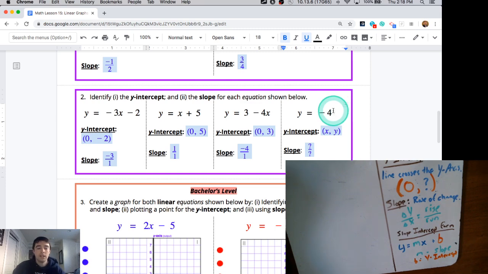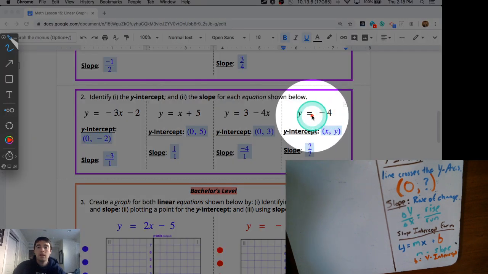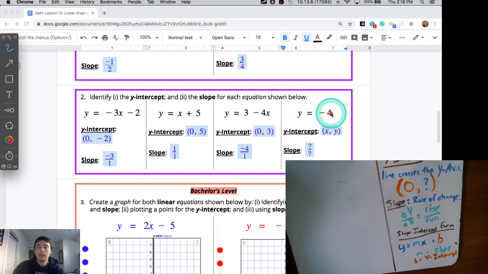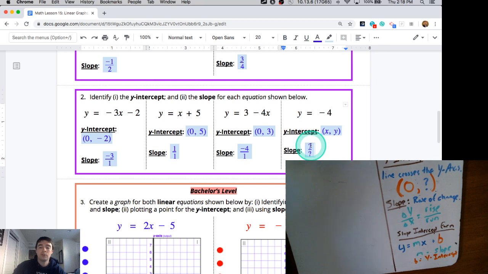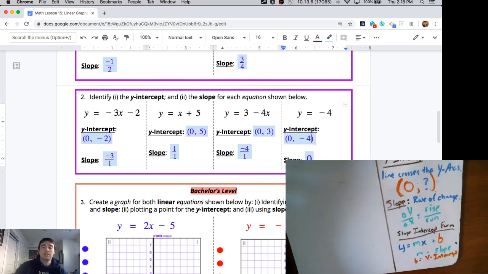It just says y equals -4. And if it just says y equals -4, we don't even see an x here. And the reason for that, I'm going to do this a little backwards, is our slope was actually 0. If you do 0 times x, then the total mx term would disappear because 0 times any x would still be 0. So the only thing in this equation is b. Y is always equal to -4. Whether I make x 0 or any other number in the world, in this relationship, y is always equal to -4, and it never grows or shrinks, which is why the slope is 0.